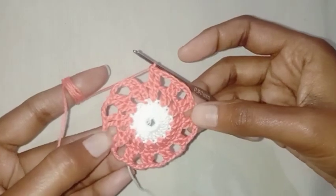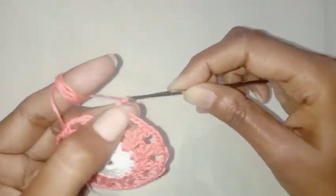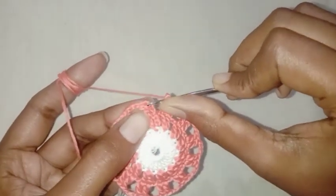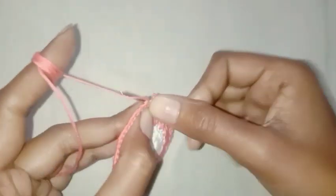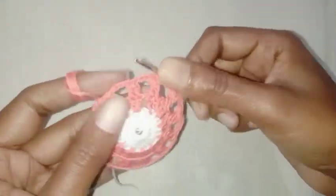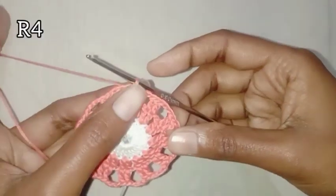I'll see you guys at the end of the row. This is the end of the row. We're going to chain 3. Make a slip stitch in the third chain. Row 4 is completed. Chain 3 for the next row.